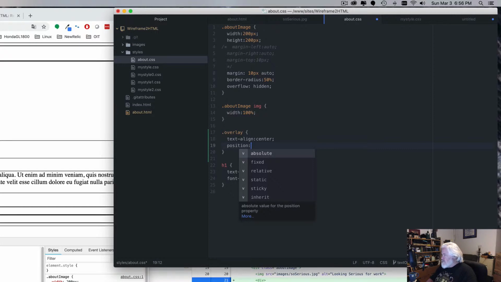Okay, with positions there's several choices, as you can see here. There's absolute, fixed, relative, sticky, static. Relative is relative to where it's at already on the page. Absolute is absolute to its first parent div with a positioning on it. This gets tricky, so we might have to do some weird things to get things to work. Fixed is fixed on the page. Doesn't matter, it stays where it's at. So we're going to do absolute.